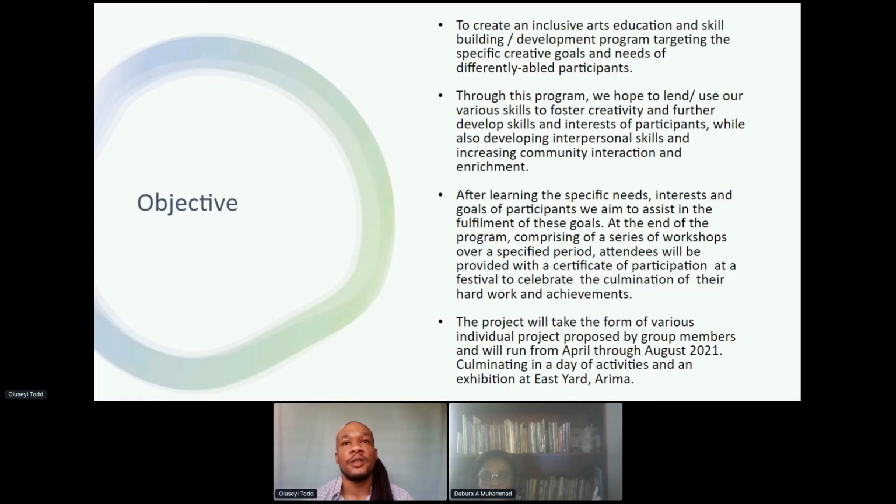In these sessions, they showed us how they ran their art classes, and what they did to encourage and empower the students to be creative and have confidence. We also met some of the students that were a part of their programs, and the artwork that they produced was really amazing.